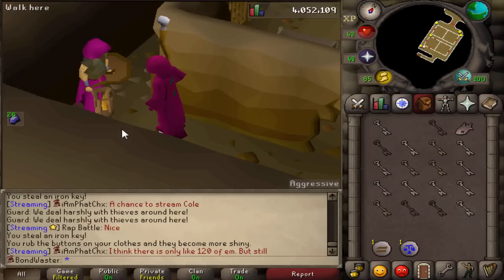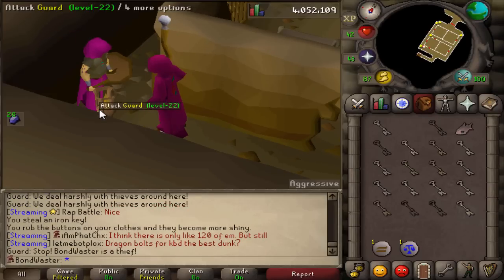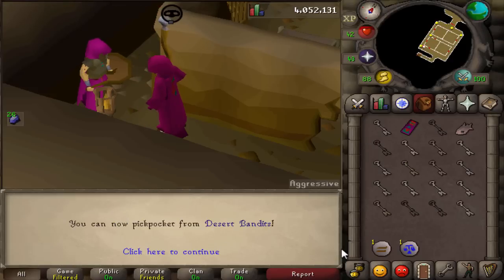All right, this one was a bit of a longer grind. This should get us 50. Okay, this should get us 53 thieving. There we go. That is now the requirement for Desert Treasure, which is why we can pickpocket the desert bandits.